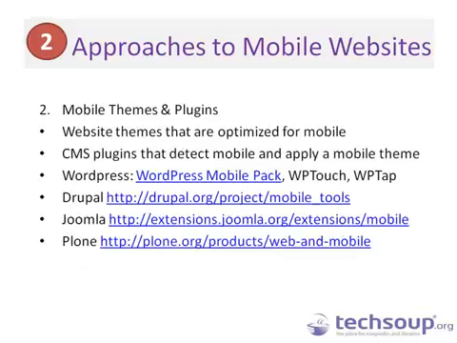Another approach to mobile websites is to get a theme or a plugin for a content management system you may already be using. I shared here some for the popular open source content management systems like WordPress and Drupal. They actually have these themes and plugins available already that can really help you build your separate mobile site. So if you're on these platforms, this can be a great way to approach that.